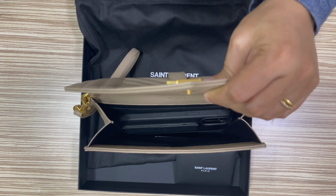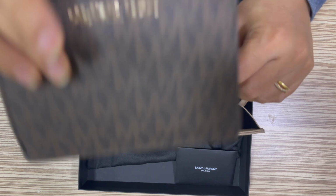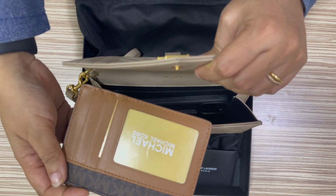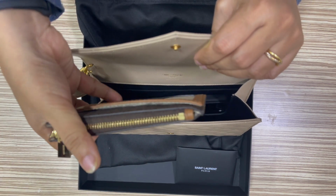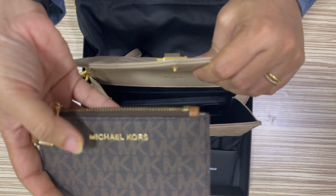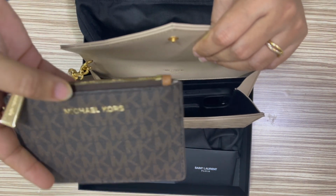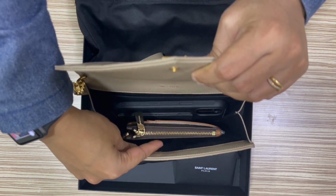And then I need to use a card holder for this because there is no card slot inside. So currently I'm using this card holder from Michael Kors. My cards are not here because my cards are in my other bag, but I'm going to use this card holder for this bag. This is not a thin card holder, though I also have a thin card holder from Charles & Keith, but this is what I'm going to use. So okay, I put this one.